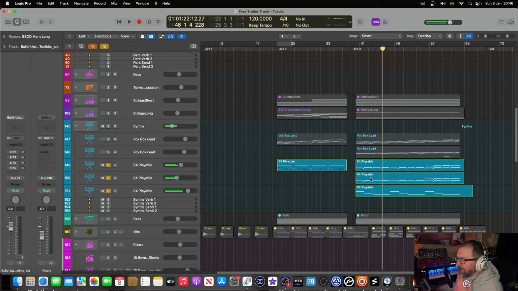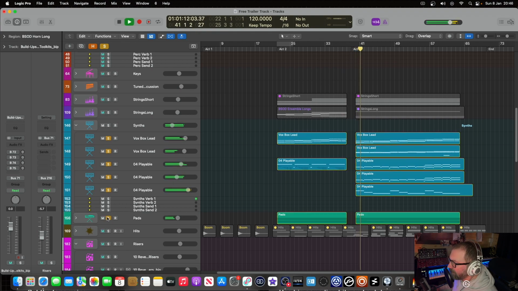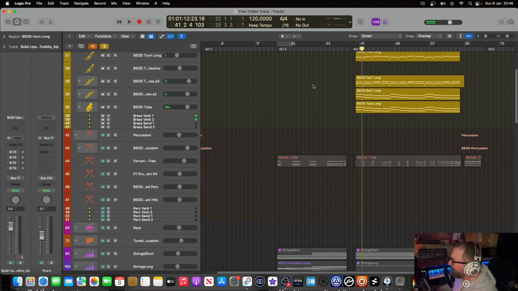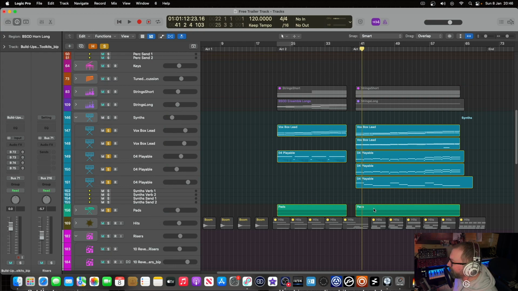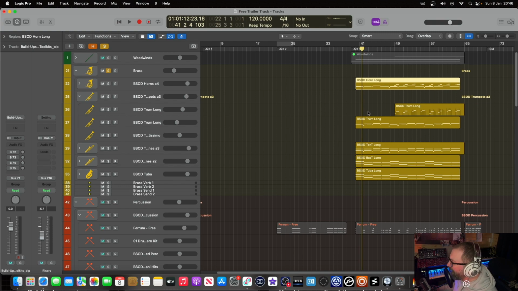So all of these processed synth sounds, these playables that I've created, the bass and this kind of weird lead sound, plus this sound here and the pads, they're all just supporting all the orchestral parts. So these parts here are supporting the brass, these parts are supporting the strings, and this part here is supporting the short strings. It's all just adding a hybrid flavour to the orchestral sections.